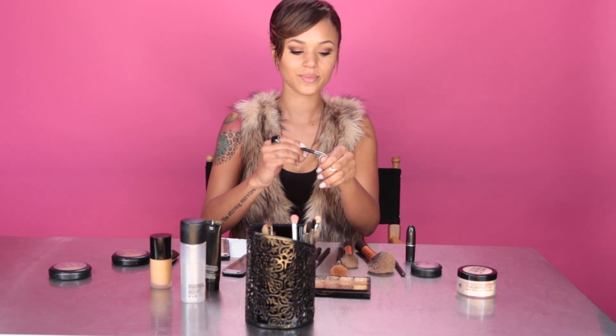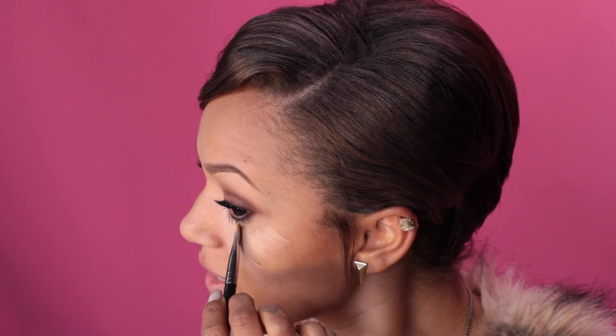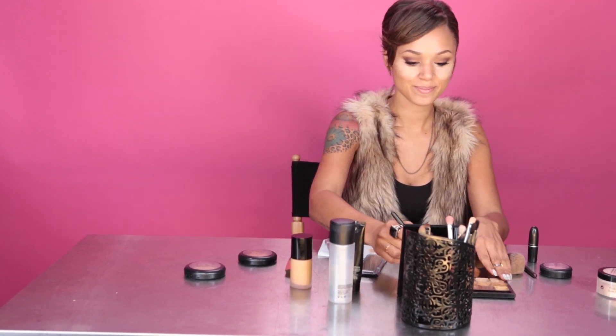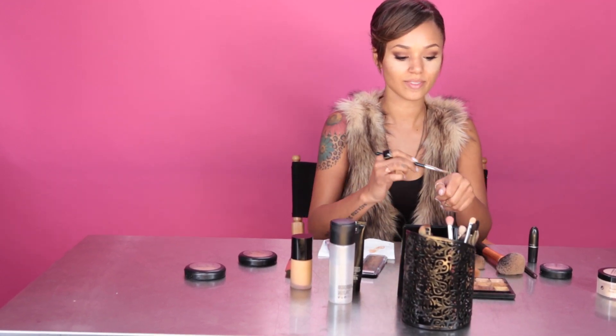Welcome back. I'm starting out with my concealer underneath the eye like we did in the last tutorial, using my concealer brush. This time you're gonna drag it down a little bit farther and more out than the daytime — you're literally painting on the concealer underneath your eye. At nighttime when you're taking pictures, this is the part that's going to add contrast in the photo. It's gonna look a lot lighter — we like to call it the Kim K look. This is gonna be a little bit heavier than the daytime, so just keep applying slowly but surely.